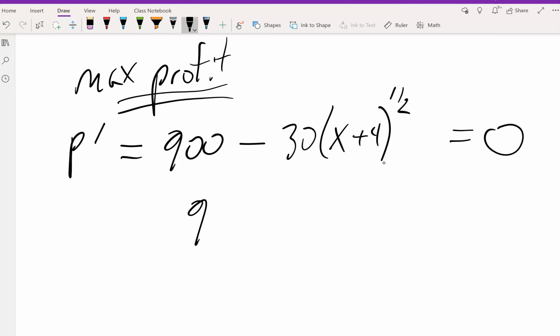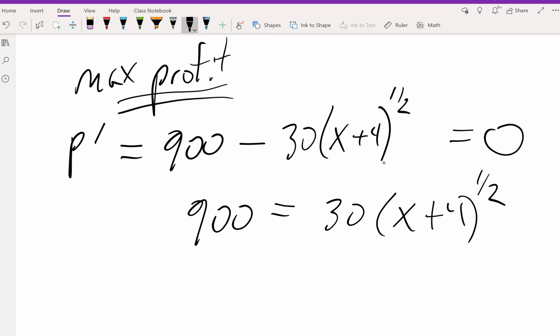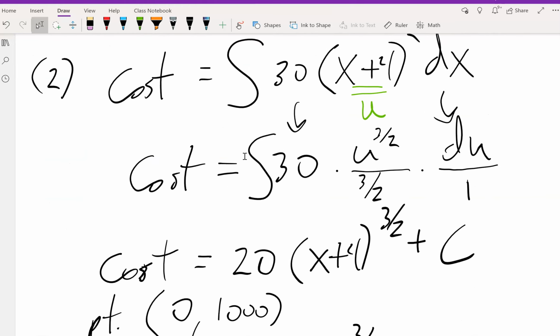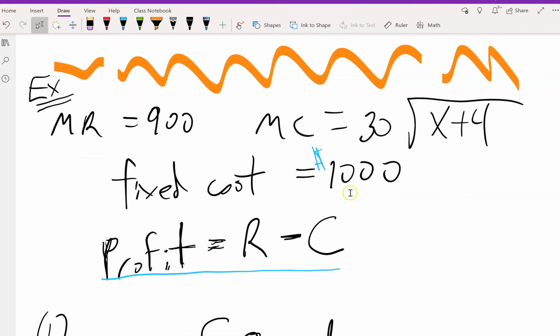All right, how would I solve? First, I would pause this video again and try to solve it without me, but I'm going to move on to another portion of the question. You don't have to do this portion unless asked for. I just think about the fact, if I was given this information right up top, what is the key goal? Probably to find maximum profit. Usually that's what we do in business. We either find one of two things, break even or maximum profit when it comes to business, or the marginal. But they all involve the profit function. So three big things, right? Break even, marginal profit, so you see growth or decay, or maximum profit.